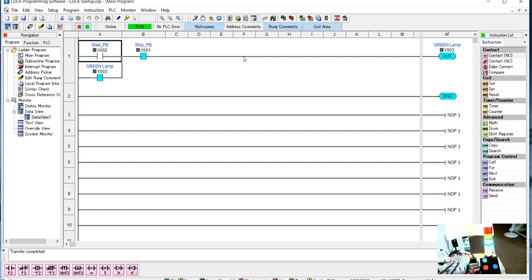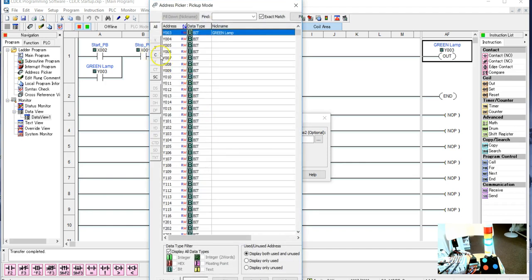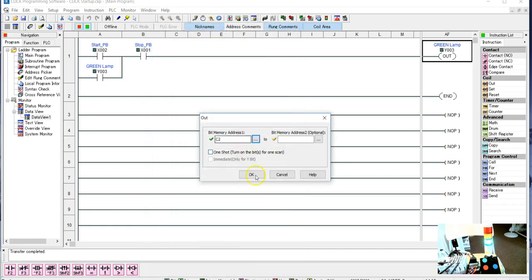Now, this is really not quite what I want, though. It's close, but not quite. So I'm going to go offline, and what we really do here is we don't light the green lamp from this. What I really want to do is go in here, and I'm going to change that to, well, let's take a look at our C bits. I'm going to change this to one of our C bits. So if I go to the top, we already called that input 1. And, well, it doesn't matter. We'll make this C2.